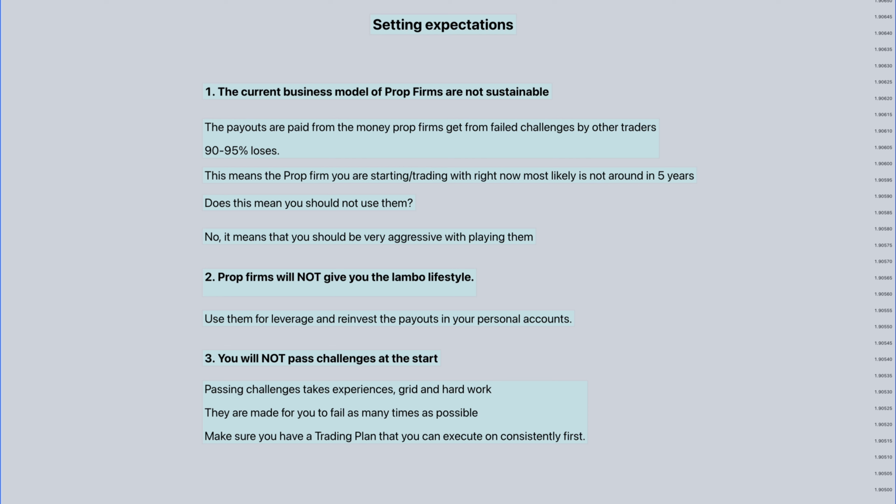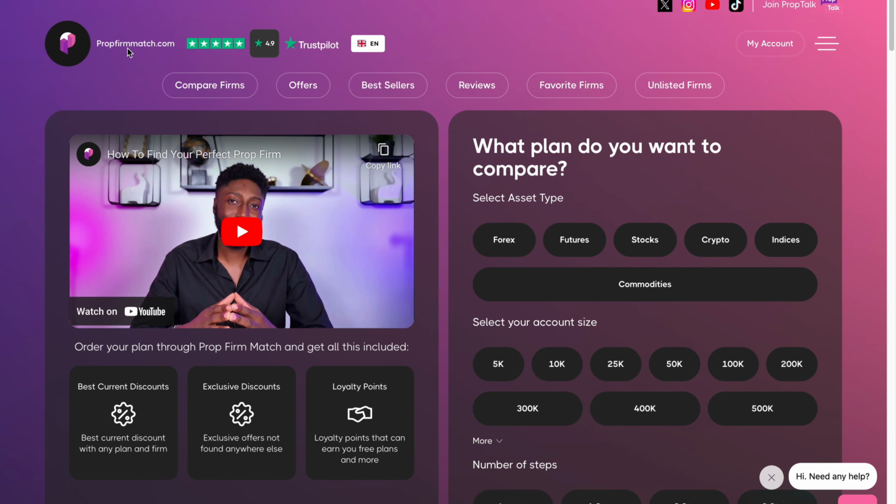Okay, with that said, let's go into the tool which I use myself when finding new prop firms. It's called Prop Firm Match. Let's dive into it. Currently, we are at propfirmmatch.com. And an important note before we dive in, maybe at the time you are watching this the website is not on the air anymore, but just Google a similar website and you should find some good comparison websites for the best prop firms. Most important thing about finding prop firms is looking at reviews.